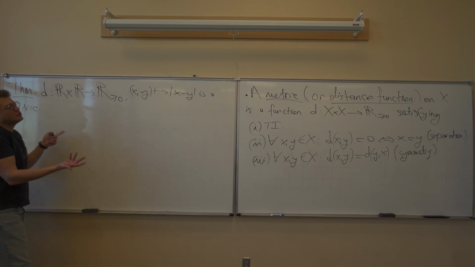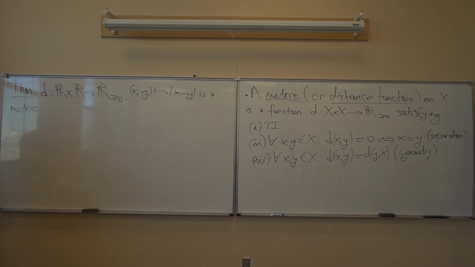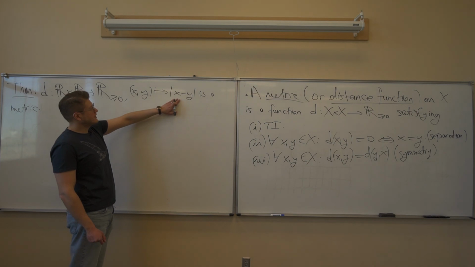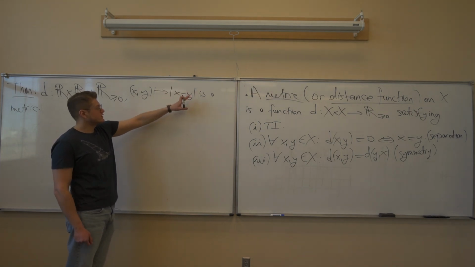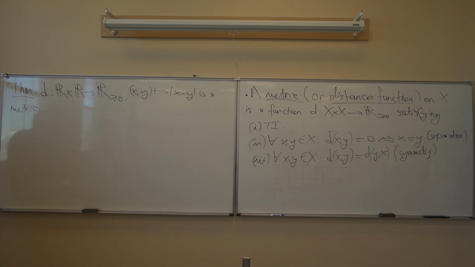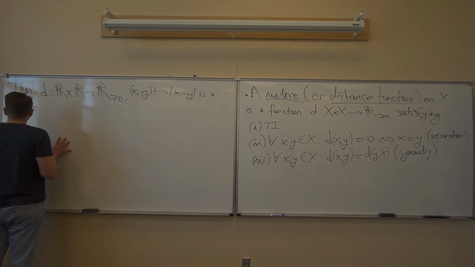So this is what is called the Euclidean metric. When you switch over to multivariable calculus, there's going to be an analogous thing happening. Instead of taking the absolute value, you're going to take, well, the norm. These are going to be vectors in multivariable calculus, and you're going to be taking the norm of them. But it's the same idea.